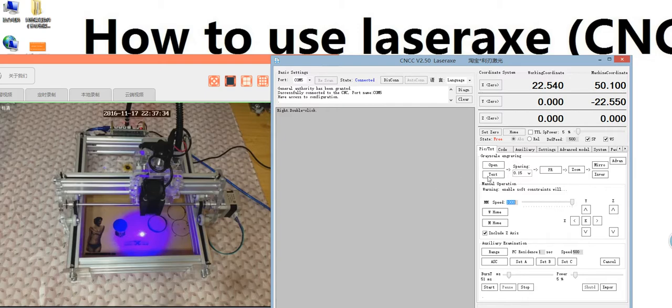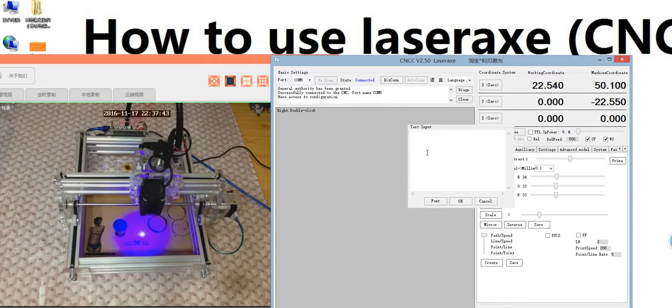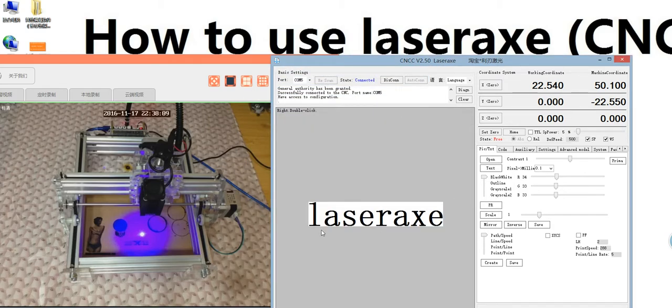Like here, if I input a txt, I just show laser x. This is a different format. This is the format. This is the scene and seek. This is the dimension. Yeah, this one. So let's X here. Here we select the photo processing and then create code.